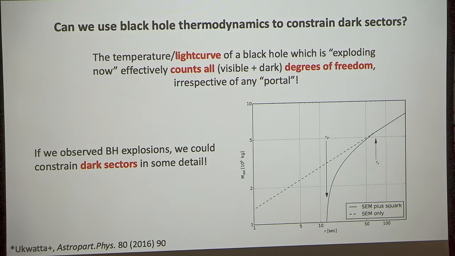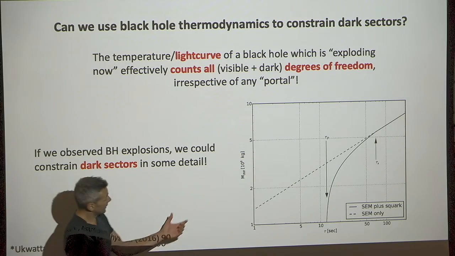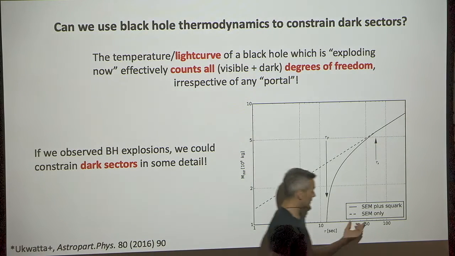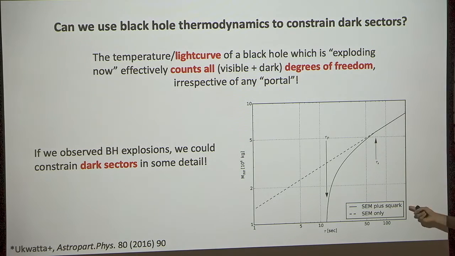If that's the case, then we can actually do particle spectroscopy directly by looking at the light curve of the black hole. And here's why. Let's think about what happens in this plot, which I didn't make, so I don't know why they call it plus quark, but I think they allude to the fact that if you have, say, supersymmetry, you're essentially doubling the number of degrees of freedom in a very natural and necessary way.